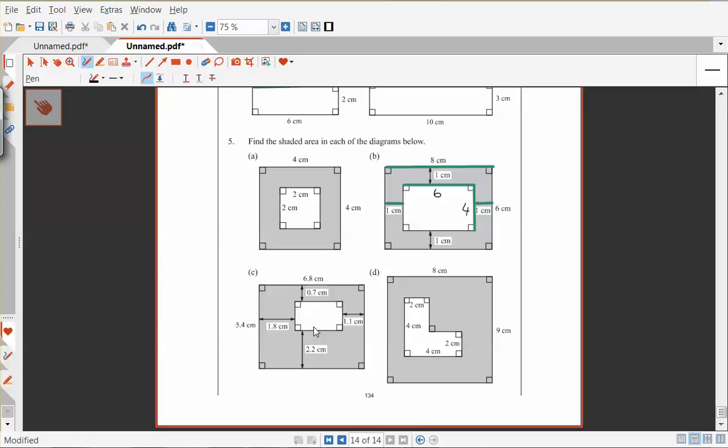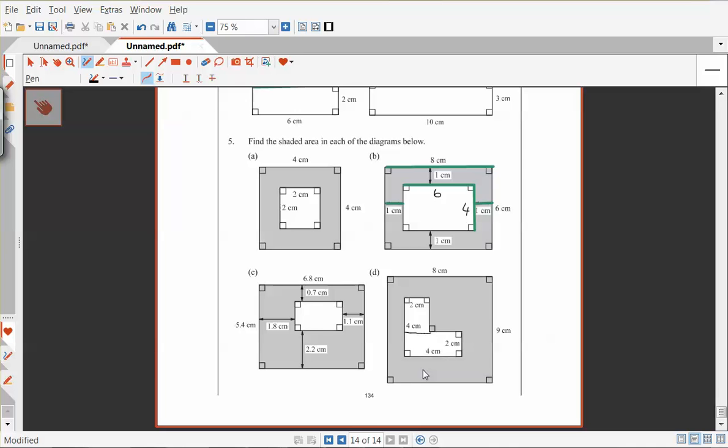The decimals obviously make it a bit more difficult, but the same process applies. If that's 6.8, 1.8, 1.1, work out what that length is. This one, again, is a more compound shape, but the same thing applies. Work out the whole grey, the whole big one, work out the little one, and then do a subtraction. That's all it is. So it's like 8 times 9, 72. And then we'd have to do this one by doing our split again, wouldn't we? Like that, and work it out.